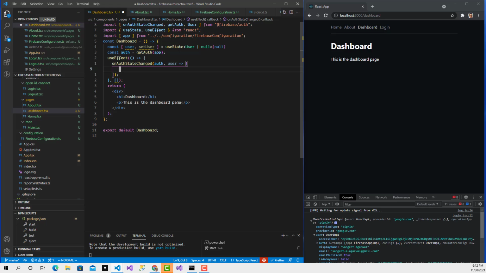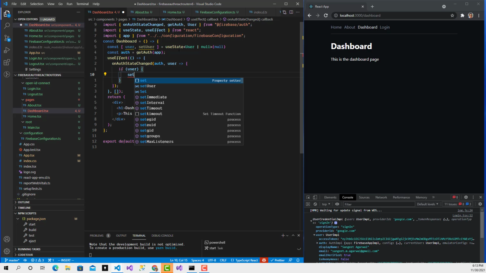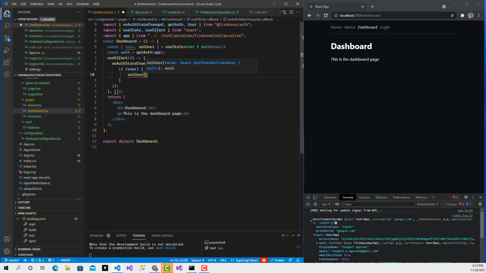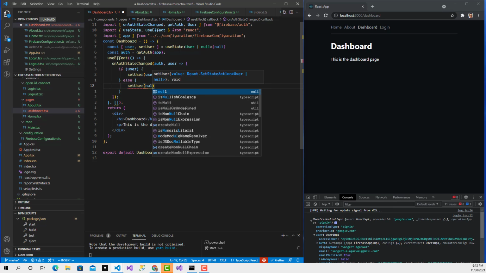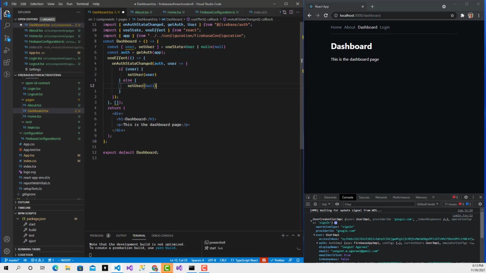And now we can say if the user was returned, then go ahead and set our state. Set user to user, else set user to null. And then now we can look for this user.